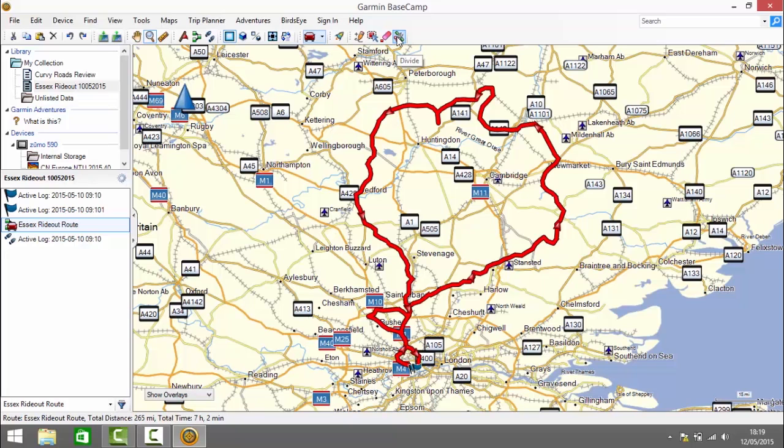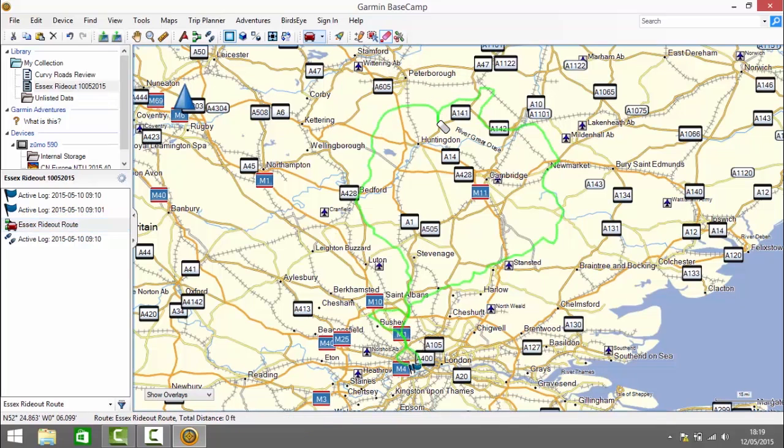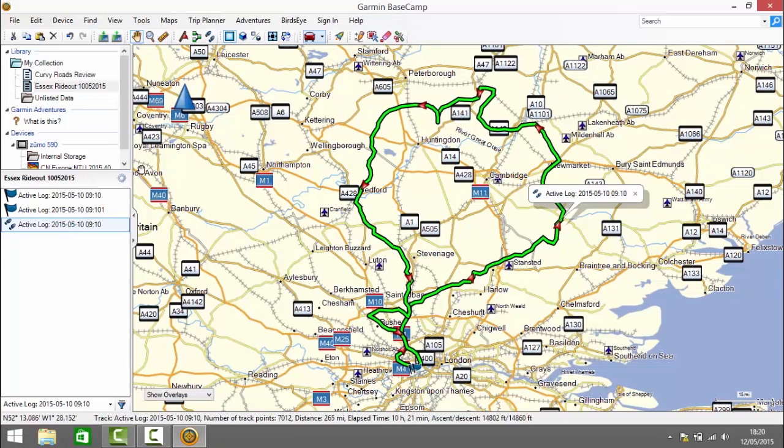So you'd think now, if I clicked on the erase, I would be able to start erasing points from the route we've created. But because of the way the software works, if I click on that, it just removes the whole route pretty much. So we're going to have to find an alternative method. I'm going to delete that route, and we're going to start again from the track. So I'm going to double click on the track.